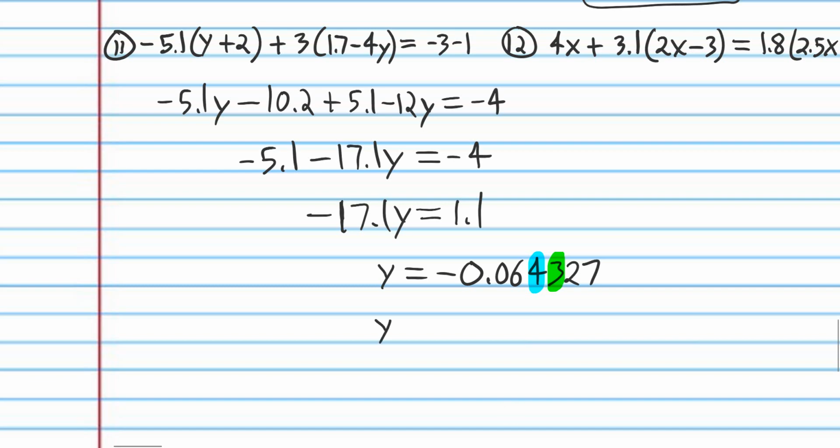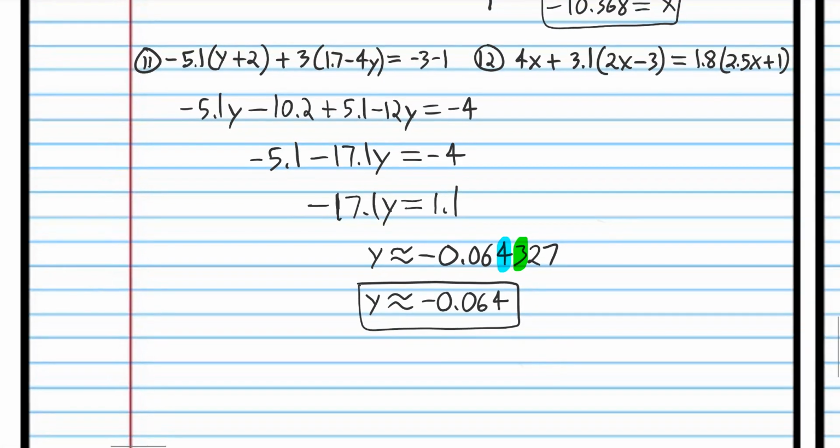And by the way, I need a squiggly equal sign here. The blue number is going to stay the same. And all the other numbers are going to disappear to the right of the decimal. And again, that's only because you would have zeros to the right of the decimal. If you have numbers to the left of the decimal, they don't disappear, they just turn to zeros.